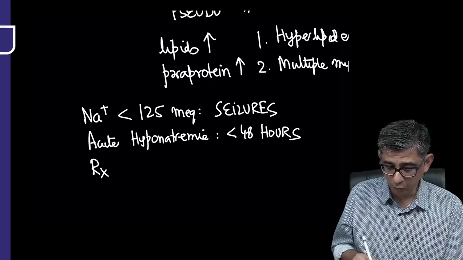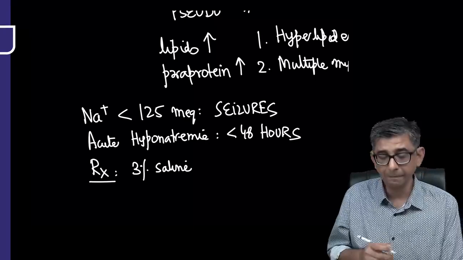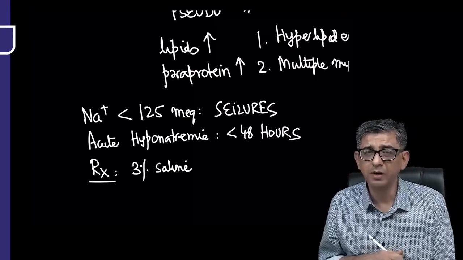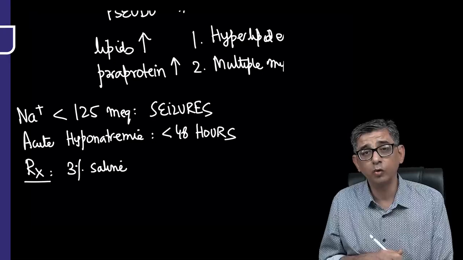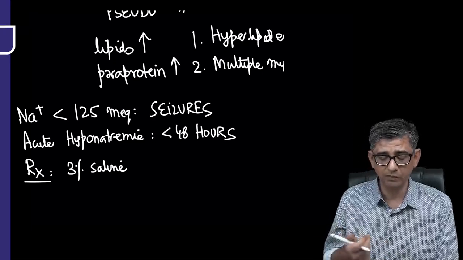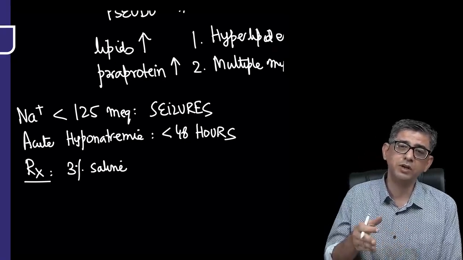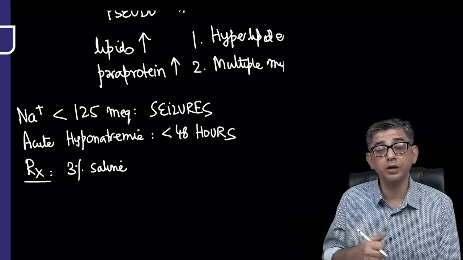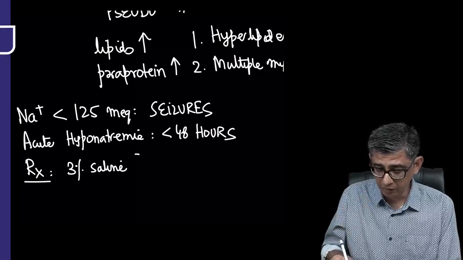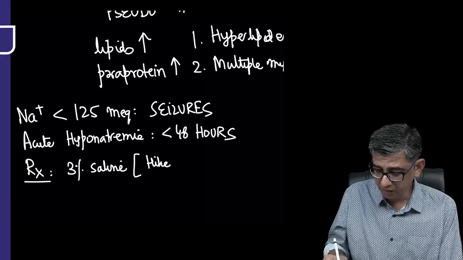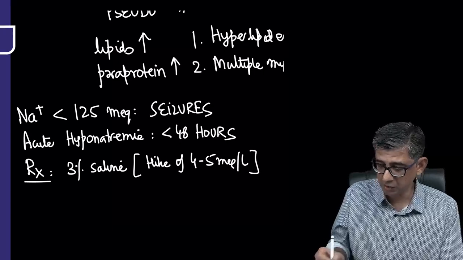So he'll ask you, what will you do? Your answer would be that we'll start this person on hypertonic saline. Instead of starting normal saline, we'll start this person on hypertonic saline, because we can give a much larger amount of sodium to this patient so that I can bring up the sodium values. Suppose the sodium value in this patient is 120. If I increase it to, let me say, 126, the seizures would reduce. He says that with 3% saline, you need to achieve a rise of only 4 to 5 milliequivalents, and the seizures in the patient will stop.